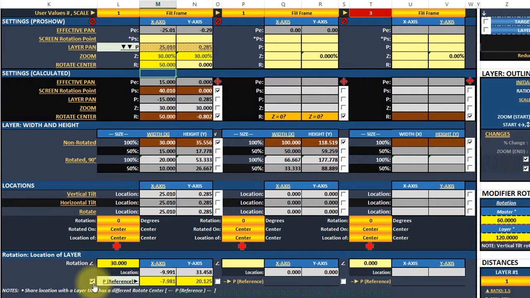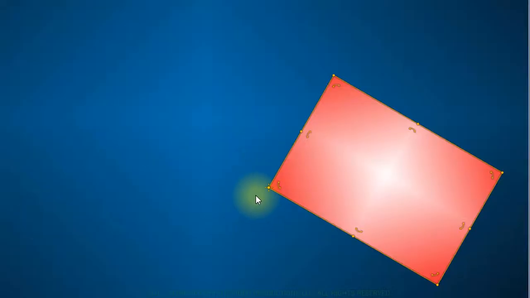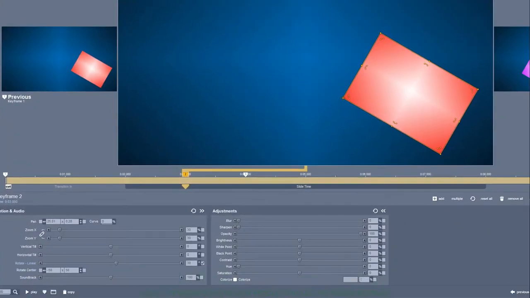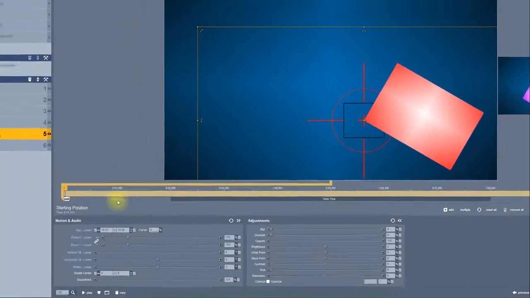So I'm going to disable this, and this is going to be minus 50, 50. The location of that rotation point right here is at 10.01 and 18.063, which is this. Perfect, huh? So that's where I need to locate my layer that's going to replace all these.